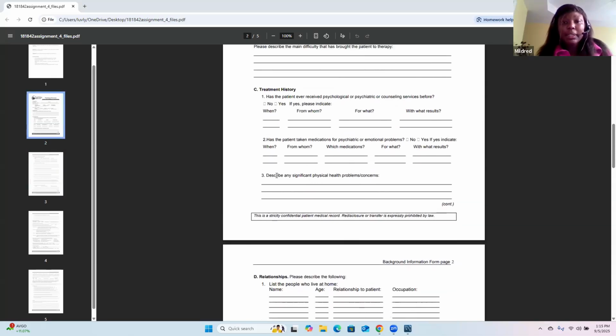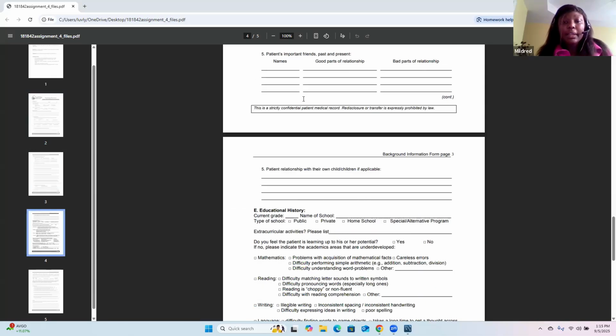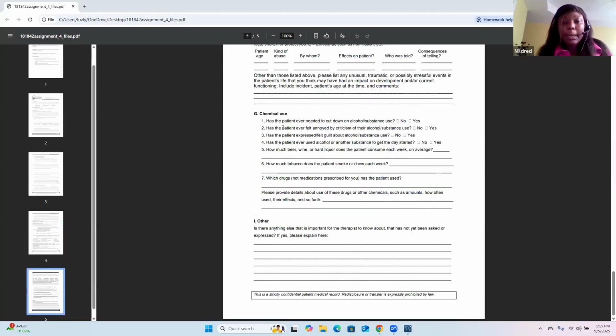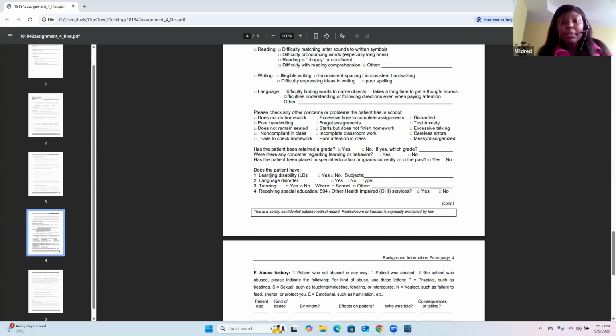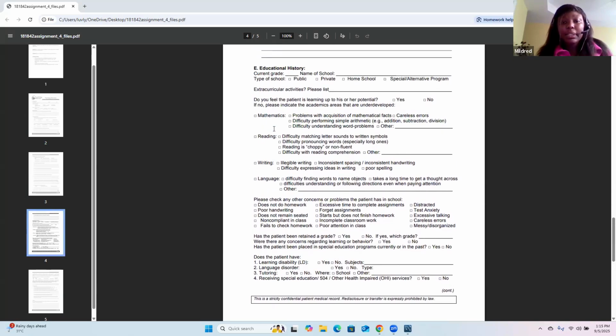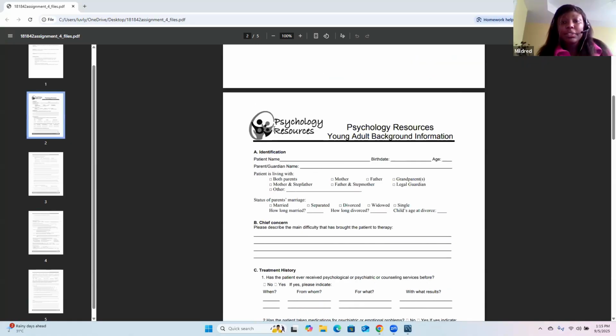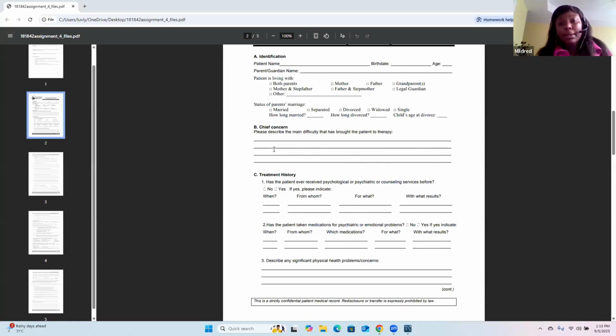For instance, where they say chief concern here, and you come here to look at does the patient have a learning disability, learning disorder? This can leave this section for learning and be like a diagnosis for the chief concern. So it's you that will think about all of these things and then see what form fields, what column names you want to have, because now you're doing the back end and the front end developer will have to look at this to inform how they build the forms on the front end.